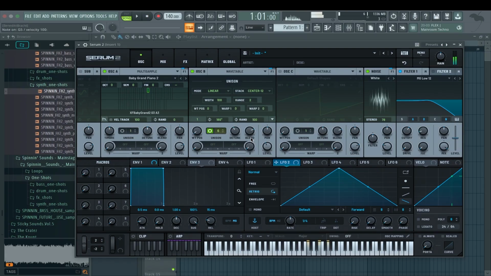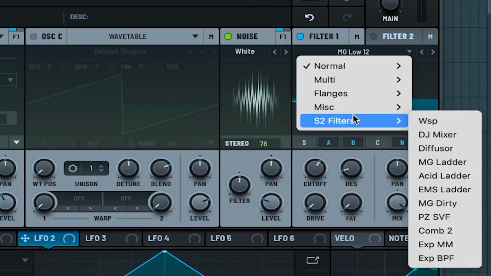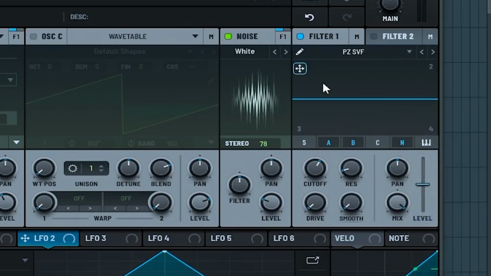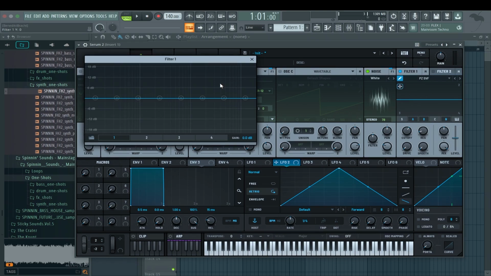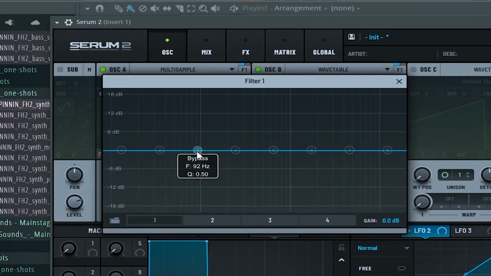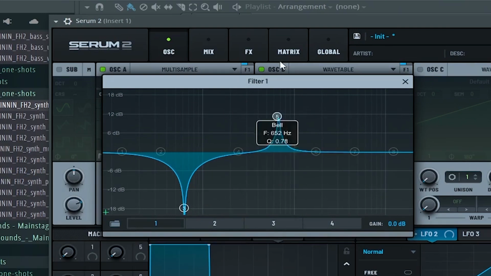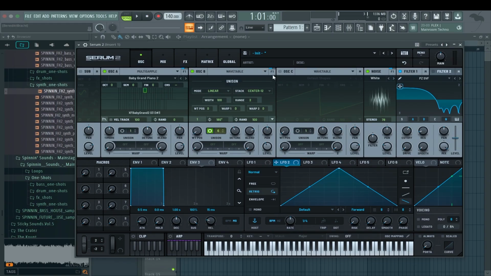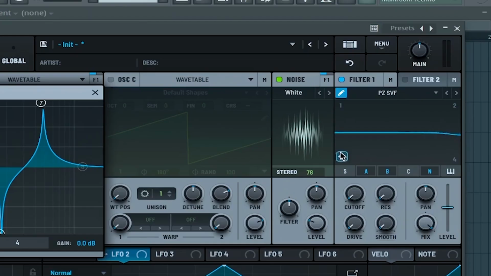Okay. I also saw that you have now your own filter somewhere. Is this it? Yeah, that's wild. Okay, so you can edit the PZSVF. Really good at spelling, by the way. If you want a spelling tutorial, just hit me up. So I have this filter here. You can just do this and that, and all of this and that. And you have your own filter, and it sounds terrible. Wait, I can modify it with this icon.